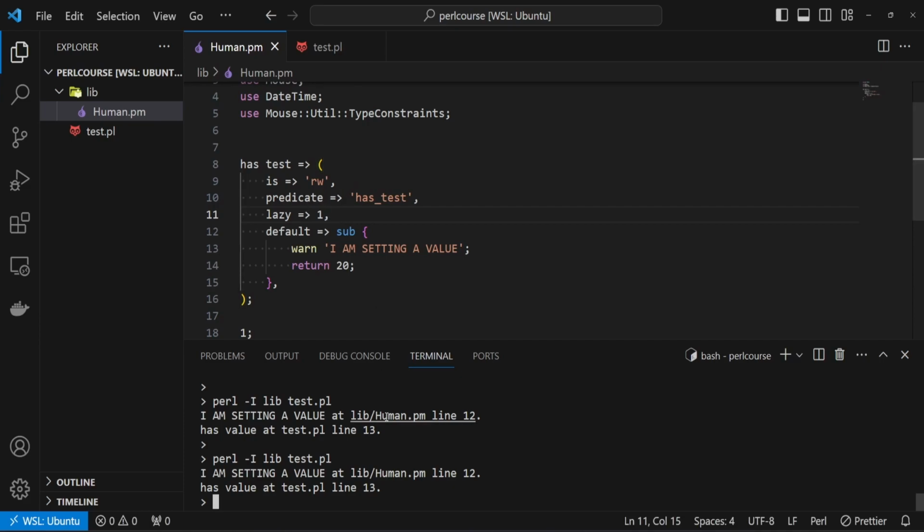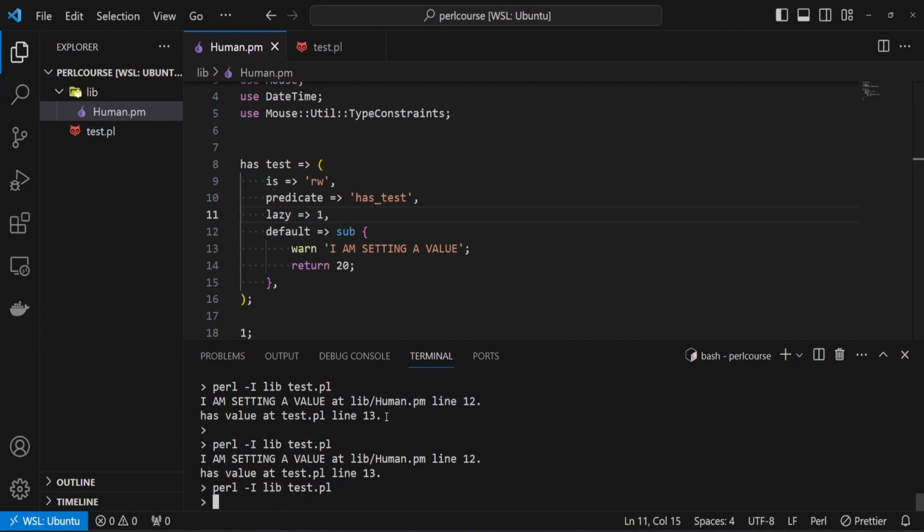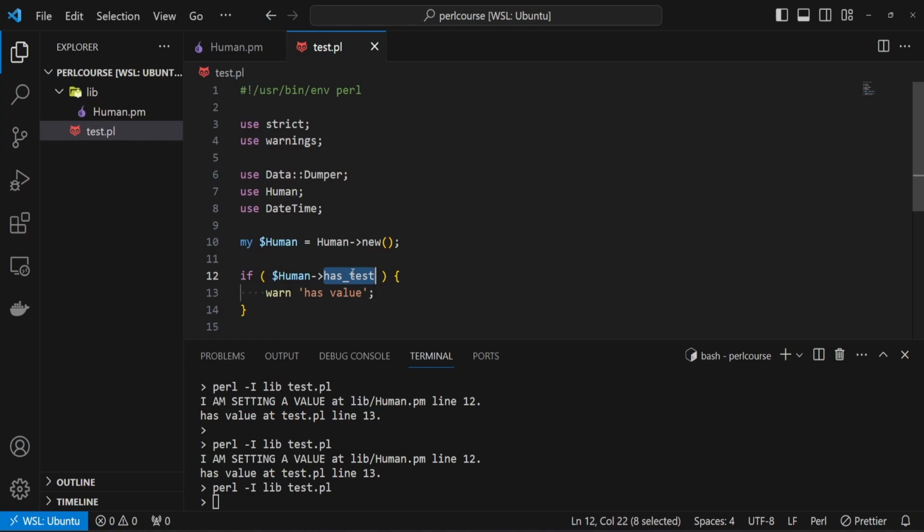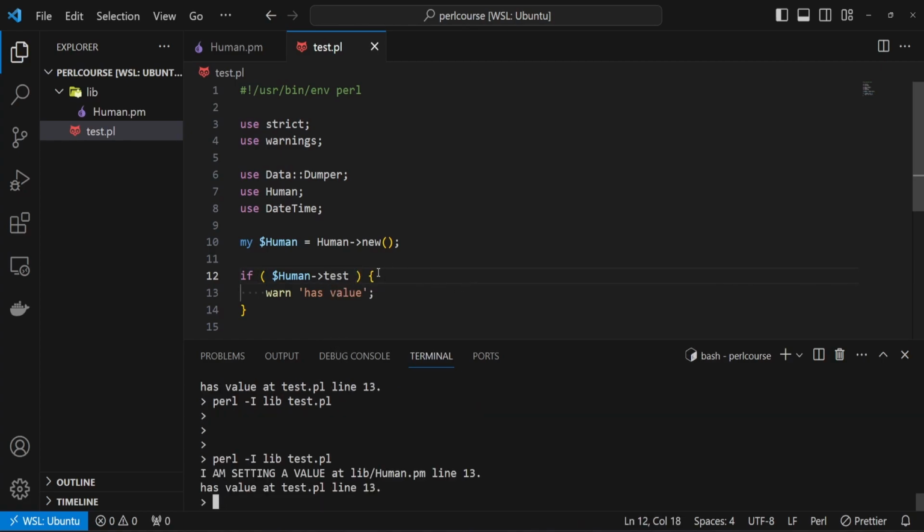All right, so if we set the lazy and we try to run the script again, it didn't print anything because the predicate only checks if a value has been set for this attribute by the caller. So now, for example, let's just sanity check if we have the lazy keyword, and if we say test, this should still run the warning, okay, and that's fine. And if we extend this has value with appending human and has test, save that, rerun the script, we're going to see that yes, it has a value, and we printed out 1.